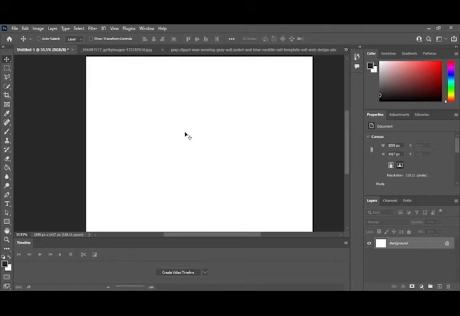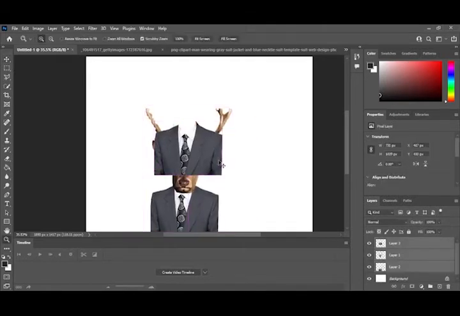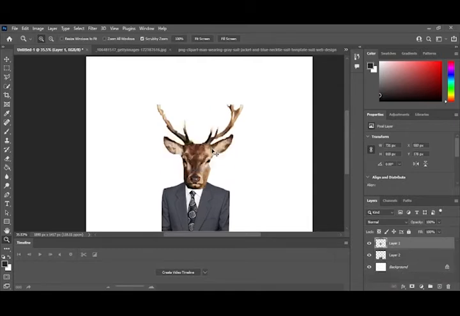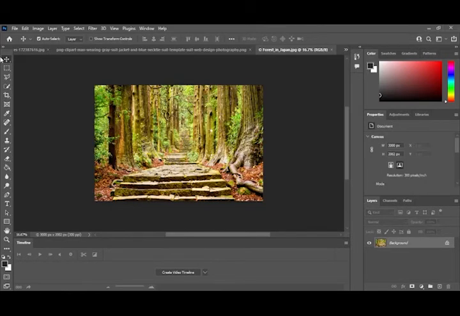And if you make a mistake like I did, just press Ctrl Z, and then press Ctrl Z again till you get back to the area that you didn't make a mistake on, like I did. And we can go back to where I was at, the forest. And now we've got this nice image now.